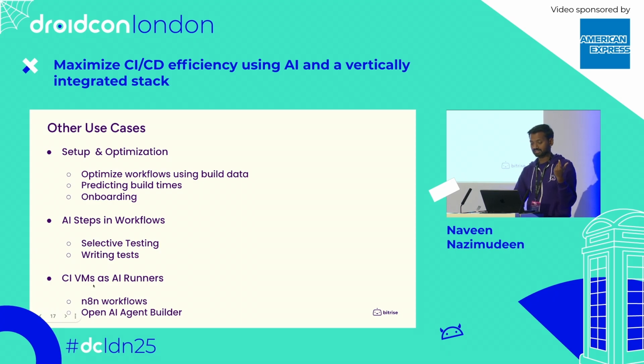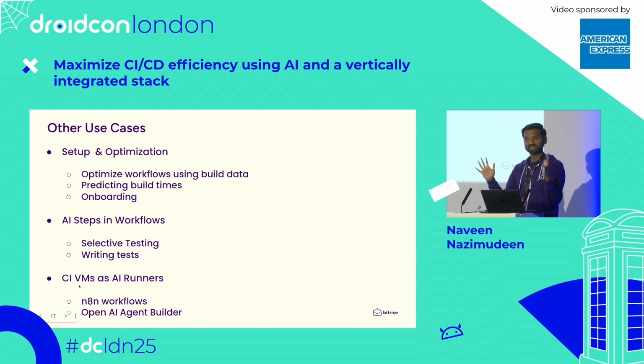And the final use case I've seen that's interesting is CI VMs, because CI VMs are good at executing code. You know that it is secure, so you can link it up to other workflows, such as n8n workflows or OpenAI agent builders, using MCP to run code on Bitrise VMs or CI VMs. For example, a Jira ticket is created that can then trigger a workflow, whether n8n, and then part of it could say, okay, now get the code and do some changes, give it a prompt, and run it on Bitrise VMs. So that could be appealing to a different role, not developers, maybe product managers, for example.